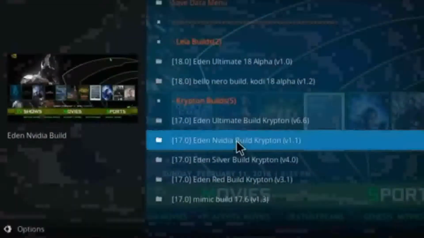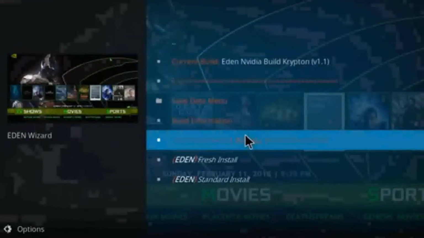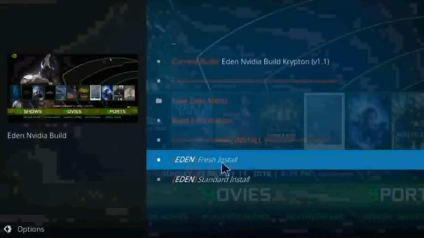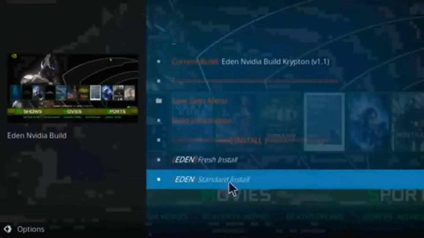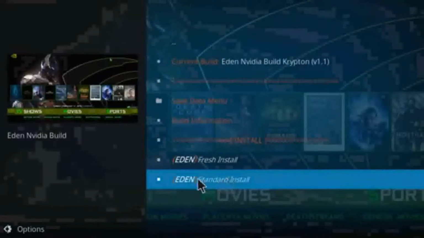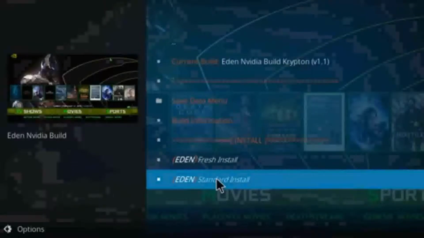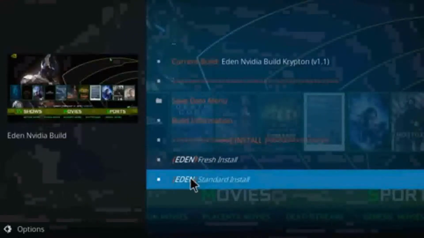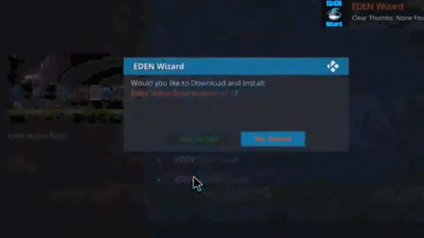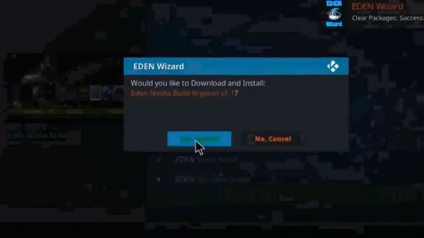So I got the aDDON wizard updated. If you have a previous build installed in your device, just do a fresh install. If your Kodi is empty, as I got it, click on standard install, and click yes, install.